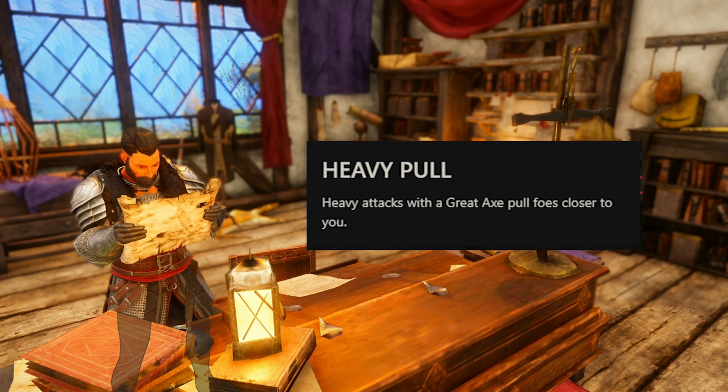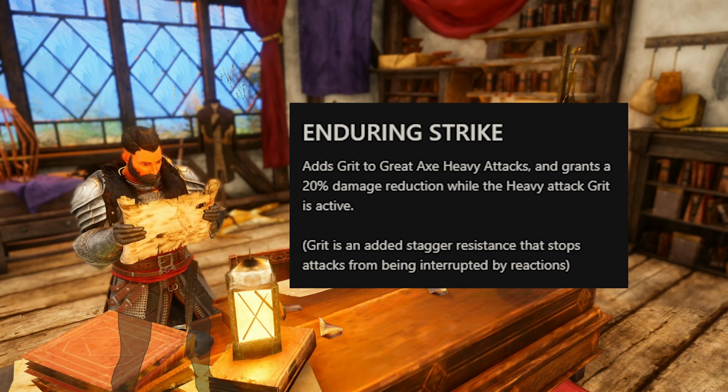Heavy Pull. Heavy attacks will now pull enemies closer to you, granting you an additional crowd control on some of your basic attacks. On top of that, there's Enduring Strike, which adds grit to the Great Axe heavy attacks and grants a 15% damage reduction while grit is active. With those two, our heavy attacks will now pull people and provide us with a damage reduction.